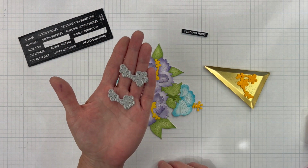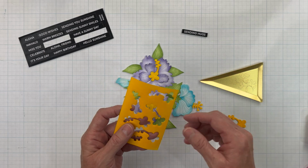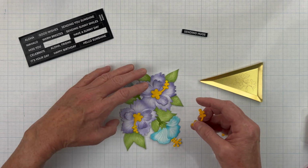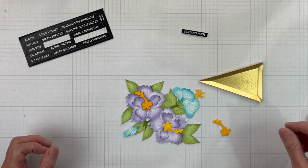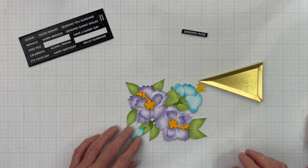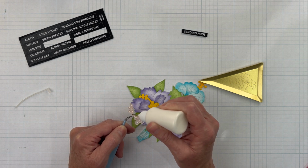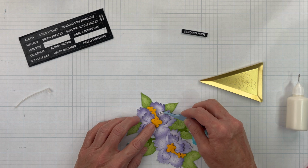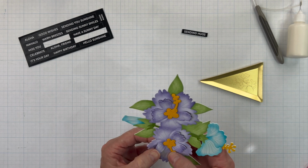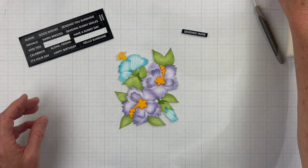And then these are the other 2 dies that came with the kit, and I just went direct to paper. I colored my paper with marigold, and then I cut that out 3 times. So I've got that stacked, and we are going to add that to our image here just for extra dimension. Because it is a pretty simple layout here, I did want that extra dimension just to add interest, and this will just fall right into place there. We've got those die cuts added, and that is so cute. I just love that. So let's move on.